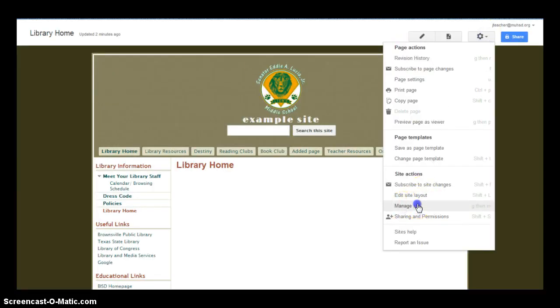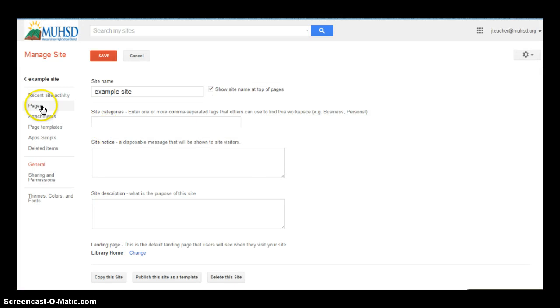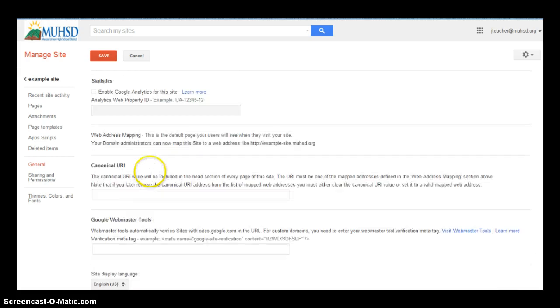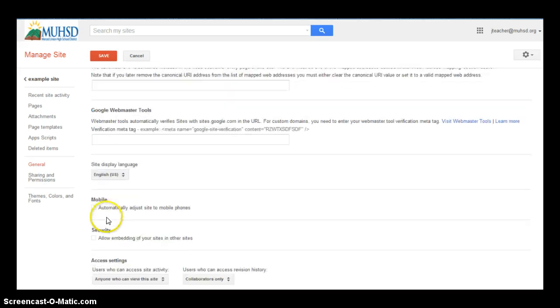The Manage Site spot gives you these tools right here. Themes, colors, and fonts, if you are wanting to change any of that. You can also delete your site altogether from this page or change the name of your site right here or add some more descriptors right here. So if you scroll through this menu, making it adjustable to mobile phones and just different things like that, you can scroll through these and kind of see what your options are in terms of this menu. And that's under Manage the Site.